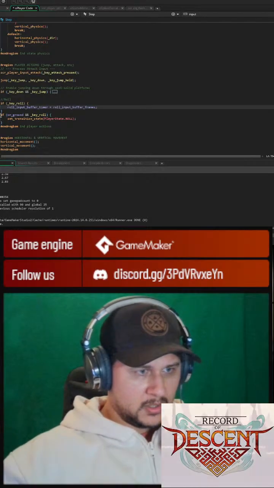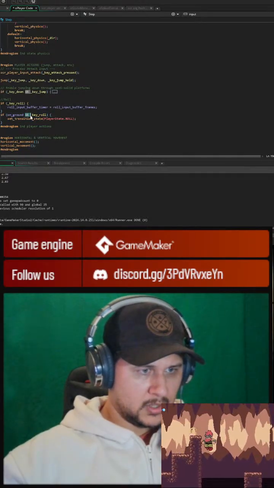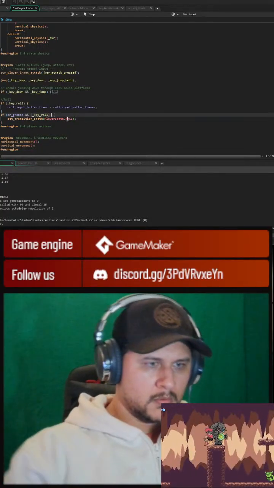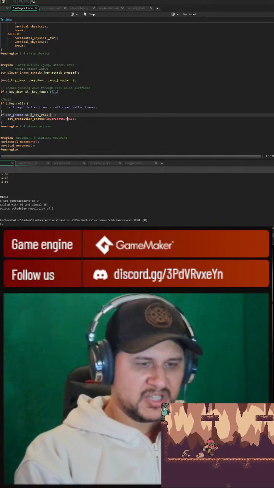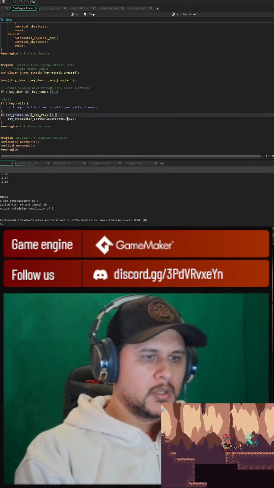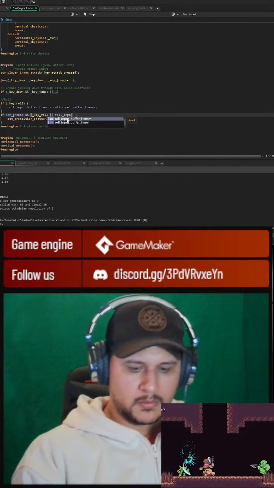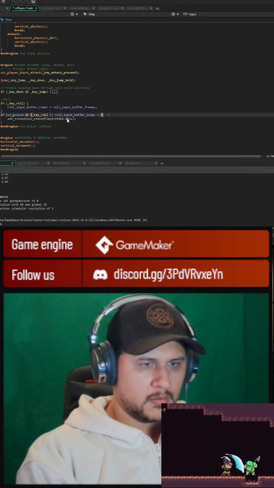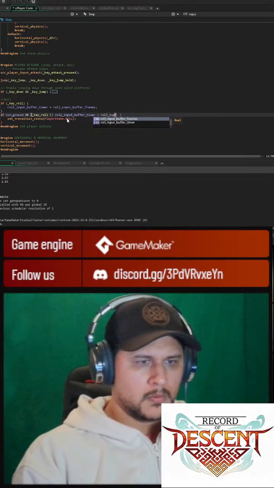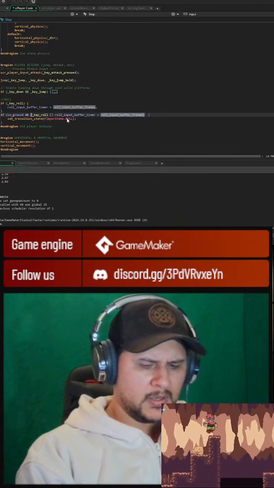And then here, if you're on the ground and you're either pressing the key to roll, or if you have time. So if the roll input timer is greater than the roll input frames, no, what? 0.